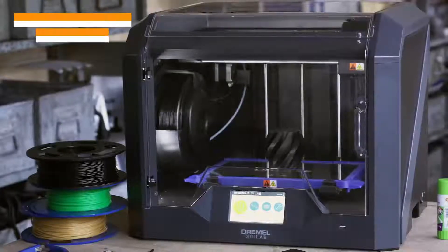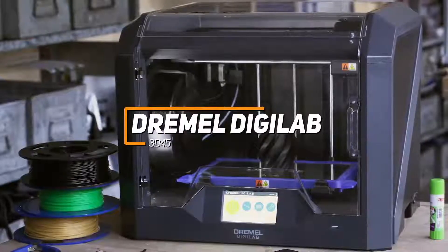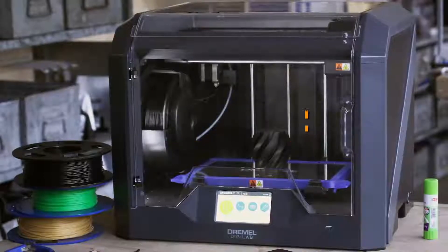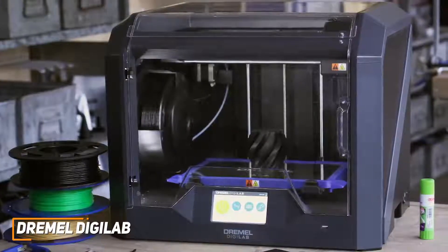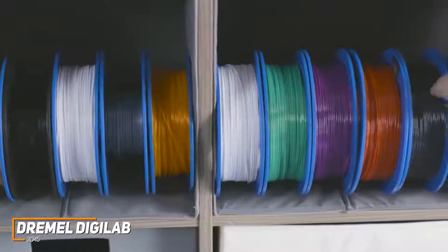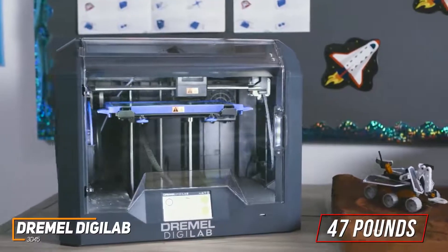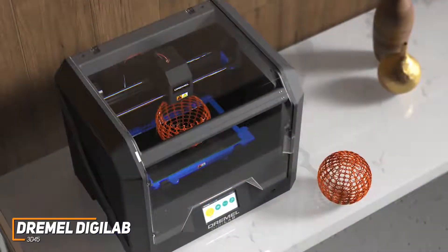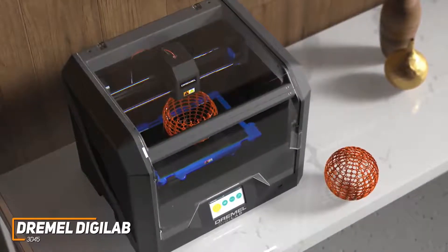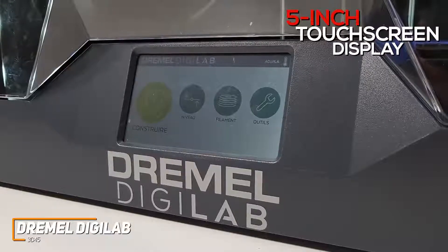For anyone looking for an incredible large-format 3D printer, the Dremel DigiLab 3D45 might be the best option. High-quality 3D printers must be easy to use and offer outstanding print quality, and the 3D45 is designed to deliver professional-grade performance. It comes with a long list of features including a large touchscreen display, Dremel Print Cloud compatibility, and a built-in carbon filter. It has a larger build than many competitors and weighs around 47 pounds, so it's best placed on a table or workbench. The closed frame design offers superior safety to open frame models, with a metal nozzle and a swinging lid for convenient access to the print bed.